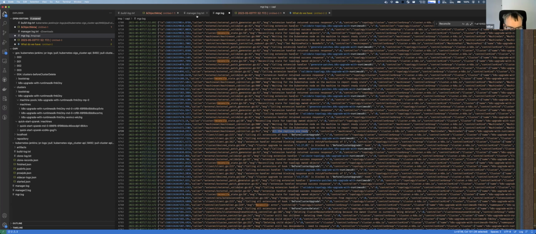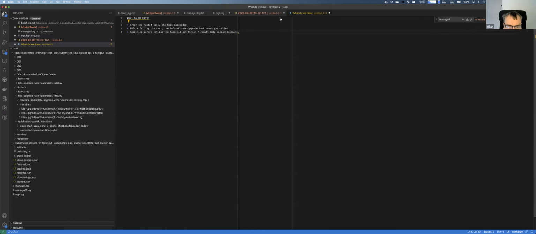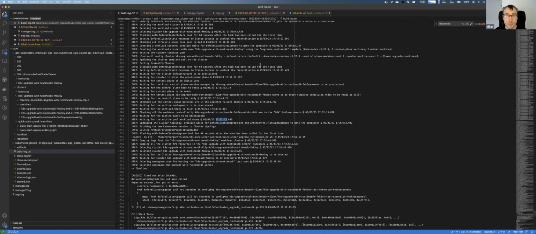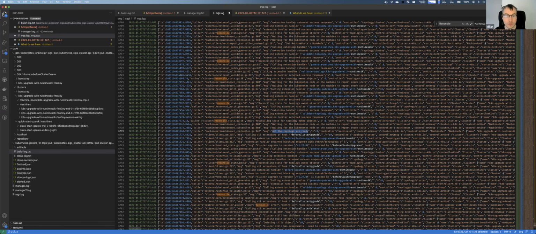So I guess number one thing here is, can we figure out where the topology, if it's the topology reconciler that is exiting because it doesn't want to upgrade before machines are ready, why isn't that being logged somewhere? Or maybe it is being logged somewhere, we're just missing it in the flow of logs. But if it isn't being logged, it should be. That's a key kind of decision that we're making.